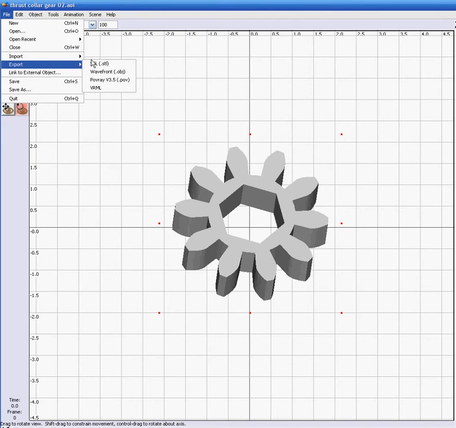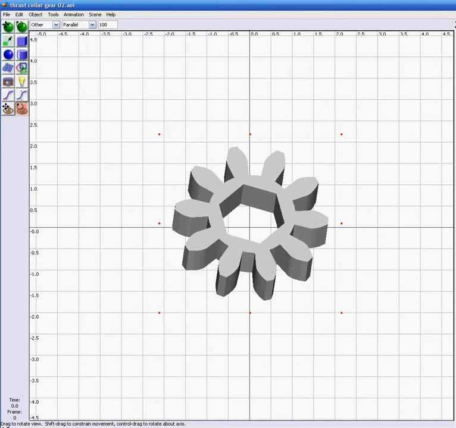Now, milling an object you have to do a little bit differently, because you don't want to print this part. You want to cut away everything but this part, so all of your machine movement is in the area either inside this object or around it.